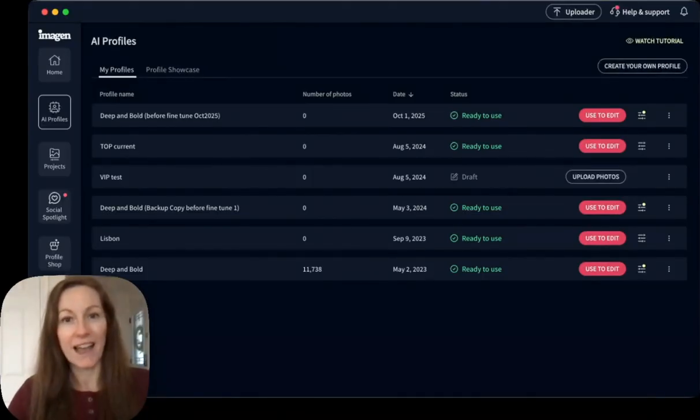Today we're going to be looking at Lite Personal Profiles, and like I mentioned, this is a great option if you're somebody that already uses presets, whether that is presets that you've purchased or ones that you've made yourself. This is going to be a great option for you, again, to get started super quick.